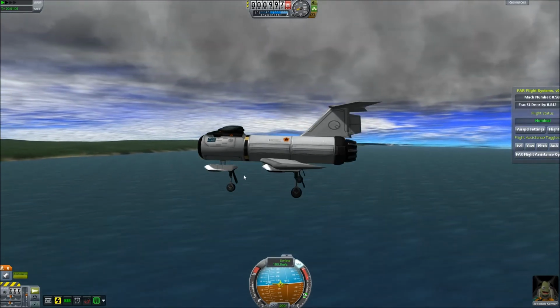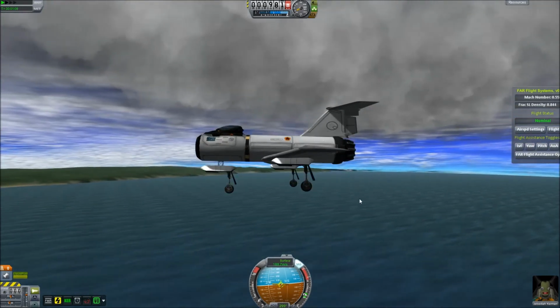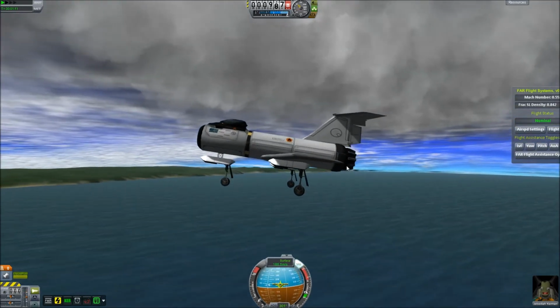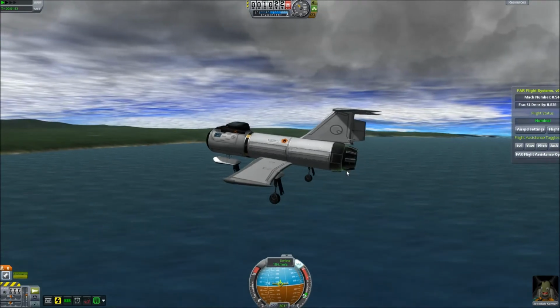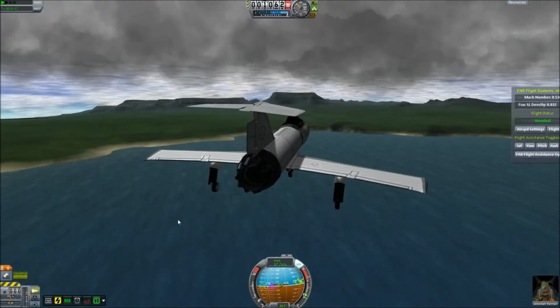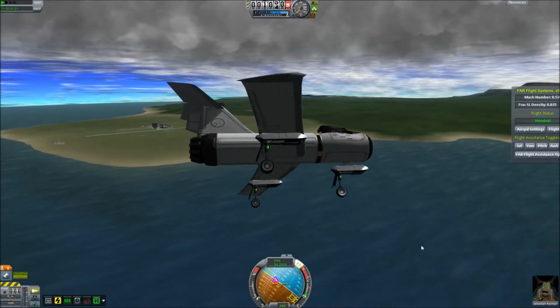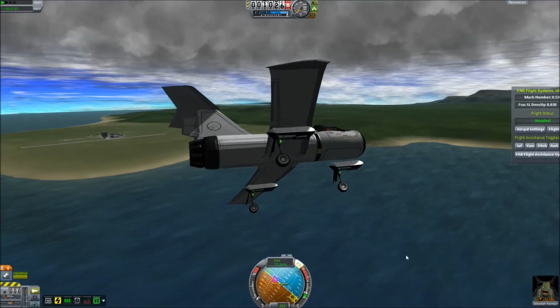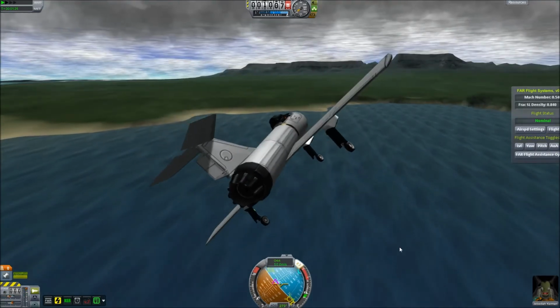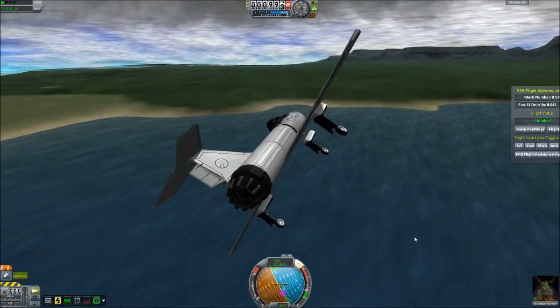However, if you overdo the elevation on your nose wheel, you can find yourself in a situation where in order to get your tail down first, you either tail strike it or the plane starts to climb again. And that will lead you to wheelbarrowing, which I am going to try and demonstrate here.